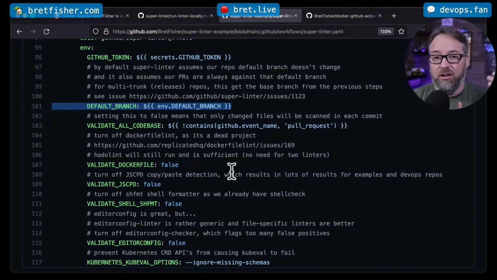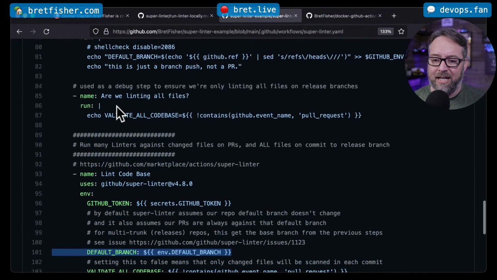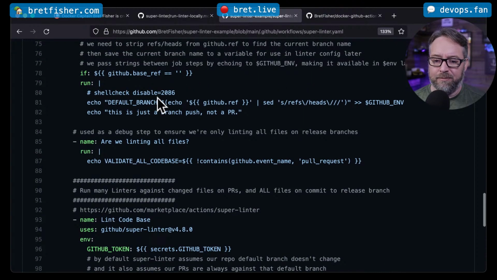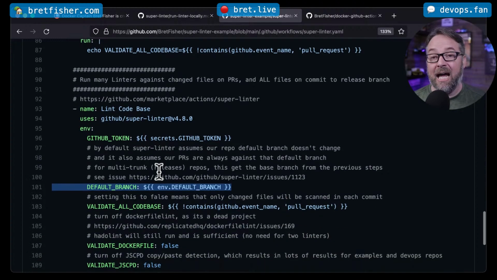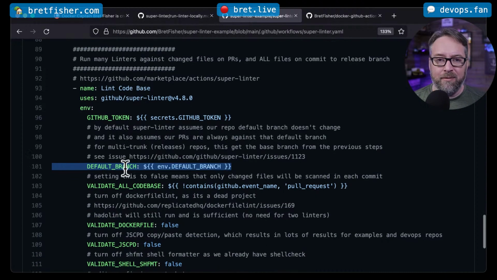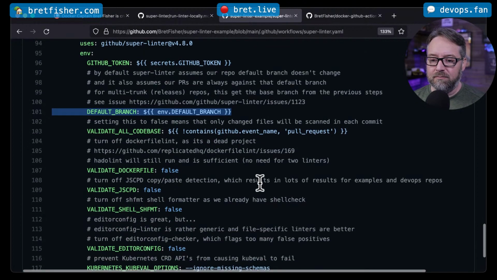So there's all sorts of scenarios where we're going to be using a PR or a diff against something other than our default branch. So what I've created is that bash logic up top that will determine at runtime which is the target branch I'm trying to PR to, if this is a PR. All right? And then it'll throw that environment variable in here. That way you always get the proper linting of only the changed files.